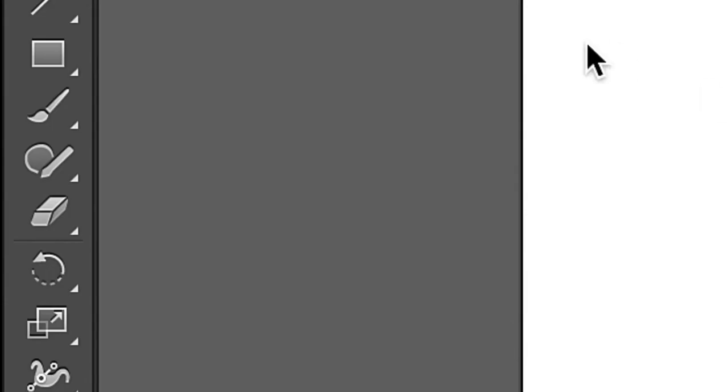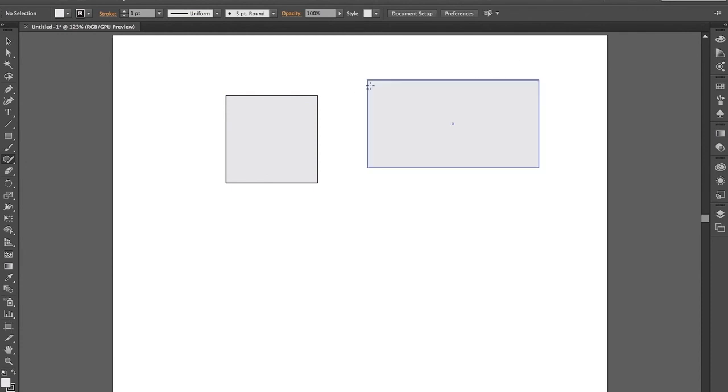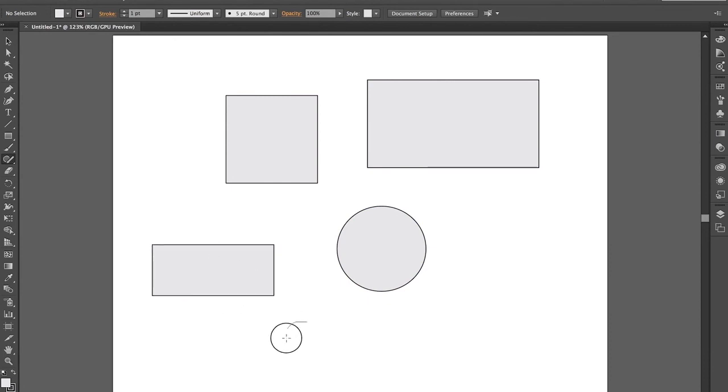The Shaper tool is a new tool in Illustrator that's evolved from some of the iPad apps that were created by Adobe. And if you select the Shaper tool, you can draw a rough rectangle or square, and it turns into a square or rectangle. And if you are drawing shapes that are approximate, then this is a good tool to use. If you don't care about the exact measurements, you can quickly draw stuff.